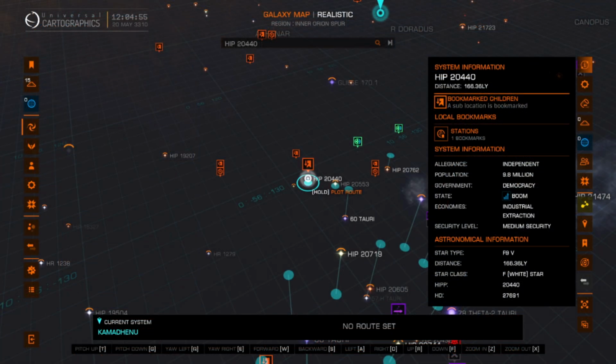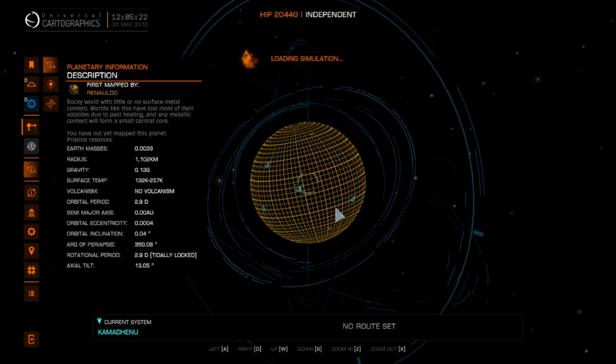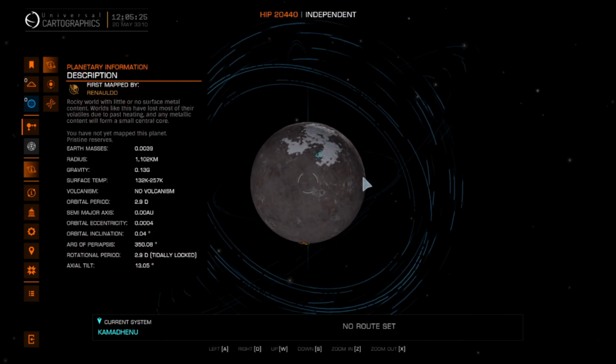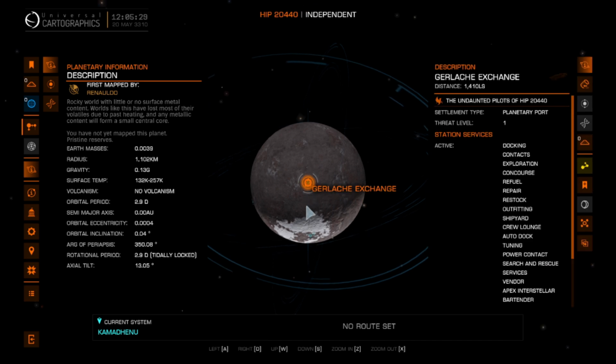We will buy this from the HIP 20440 system at Right Gateway, along with all the non-Xeno items, the only exception being the A-rated power plant, which is located on the planet below at Gelach Exchange. All items bought in this system will be subject to a 15% discount, which will also help lower the insurance rebuy cost. If any of the stock availabilities alter from the time of recording this due to in-game faction states, just check Inara's outfitting search section for the items you need and be sure to select discounted only.